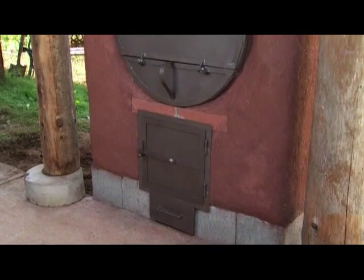So it's not a smoker, this is 100% an oven box. Yep. And the great thing about it is it's hot in 15 minutes. Does it stay at that temperature fairly evenly once you stabilize it? Really well, yeah. Within those 15 minutes, you can get up to 350, no problem. And then you really only need a small amount of wood to maintain that.